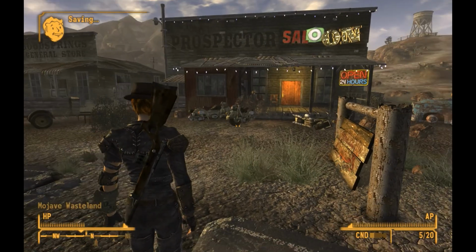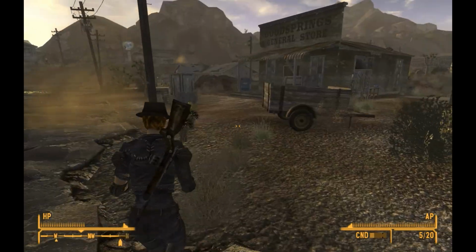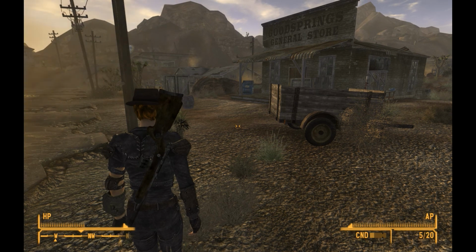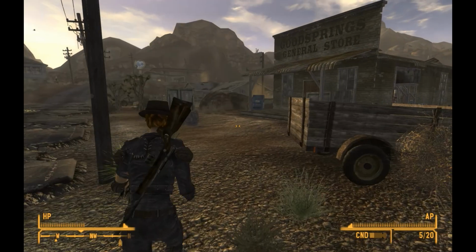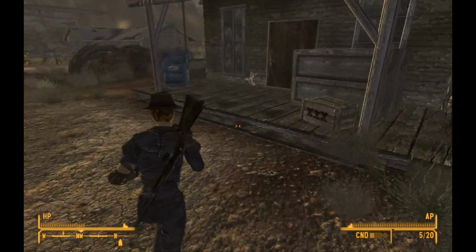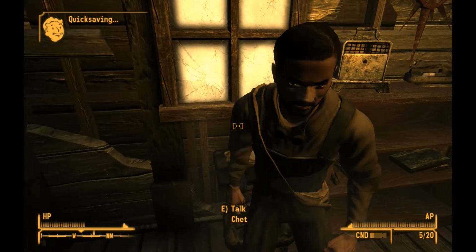Okay, we're about to wrap up part 4. Here we are again at the saloon. Although, what time is it? You can press the T button at any time. It tells you what time it is, and also would let you wait around if you wanted to, but it's 5:43. I do want to get in here and talk to Chet one more time, because I'm still carrying all that junk from Victor Shack. So let's go chat with Chet.